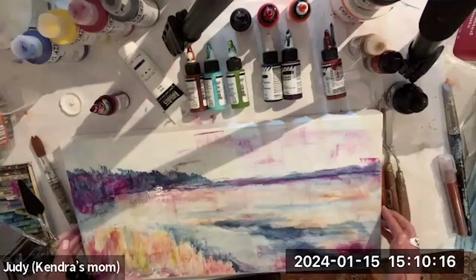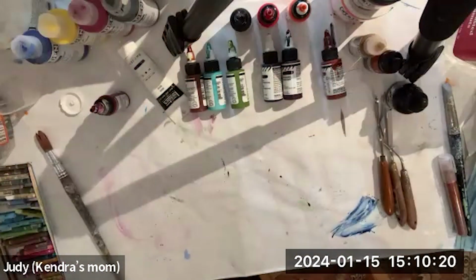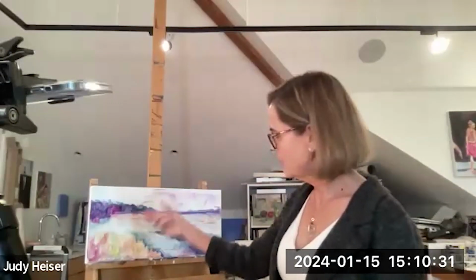It might be a little drippy, but I'll put it back up on my easel and just in that method, just gives it a whole different feeling of landscape, yet the medium is a little meatier with the texture and the color and the vibrancy from once we started. So that's one of my tools that I use in my toolbox when I'm doing abstracts.